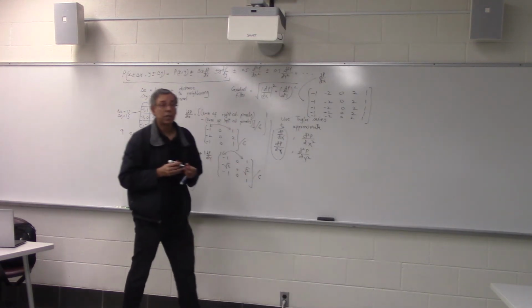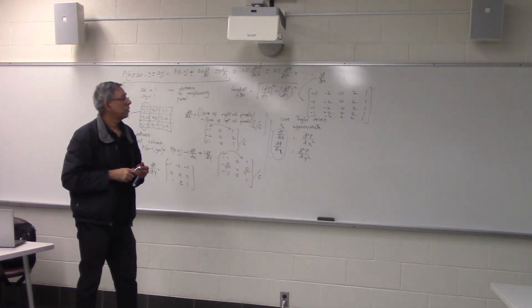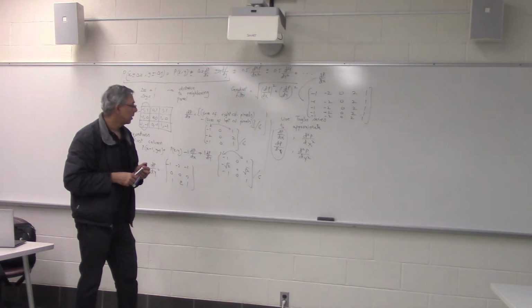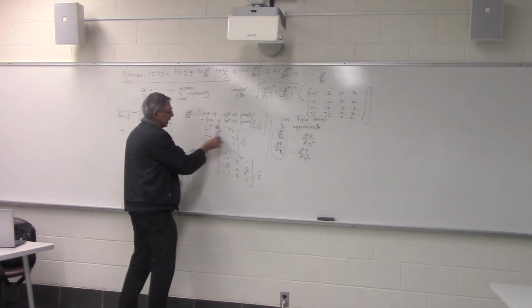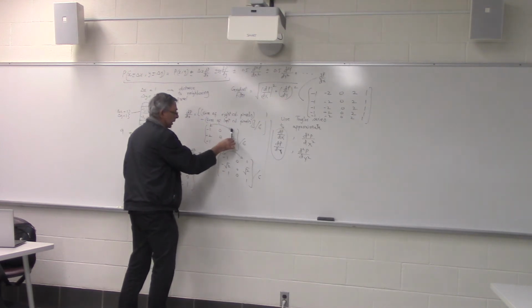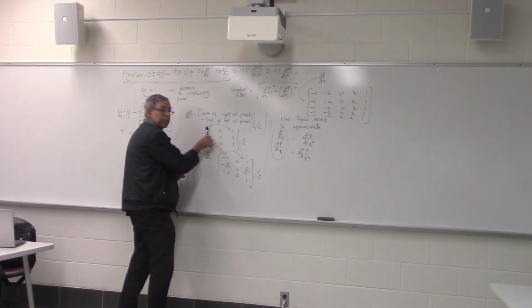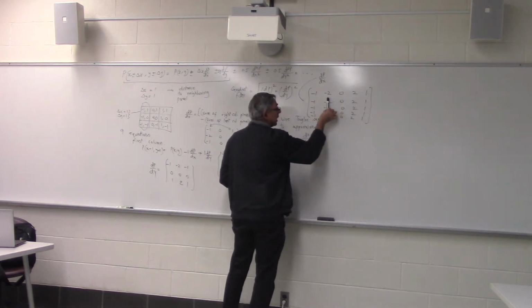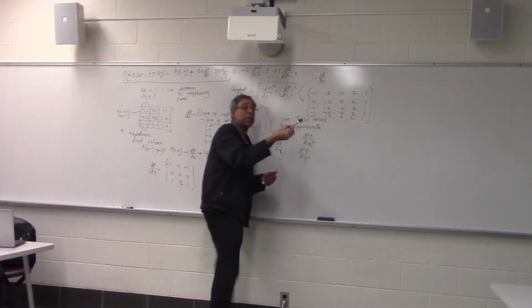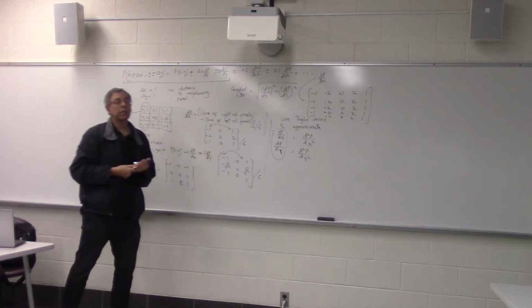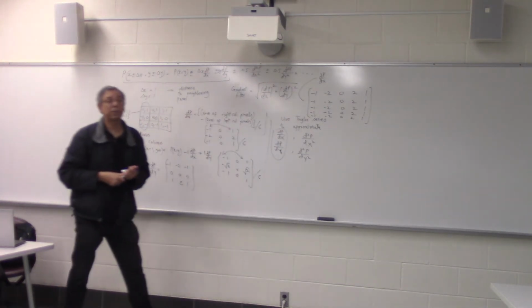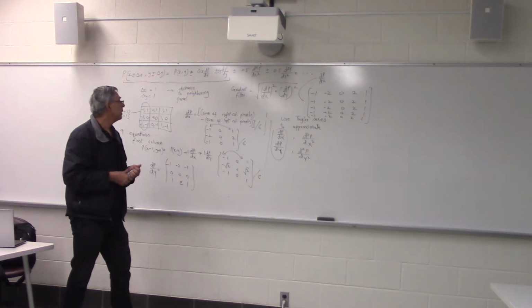And here we see the sum of the column pixels. When we developed these equations, we came up with the conclusion that this has to be the same as this. Here, for a 5x5, this will turn out to be the same as this, and this will turn out to be the same as this, but opposite in sign. So if you go through the math, you'll come up with this as the final answer for the derivative in the x direction. Okay.